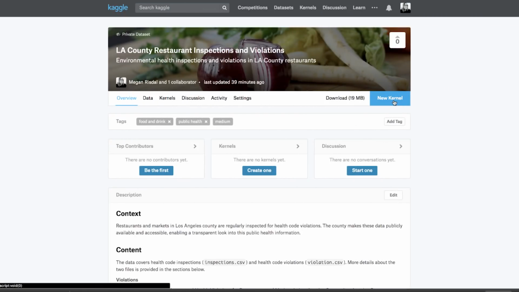Yeah, exactly. When you start working with a new data set, usually when you're working locally, you're starting from a blinking cursor. You don't have any code that shows you how to read in the data and how to work with it. So that's what we're going to do: we're going to additionally document our data set by publishing a kernel on it. Fantastic. Let's get started. I'm just going to click on this big blue button, as we call it, new kernel.